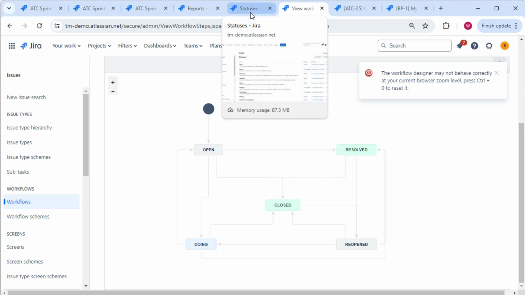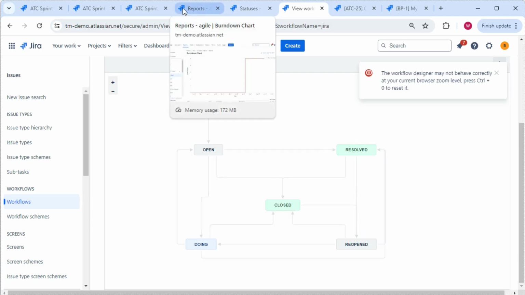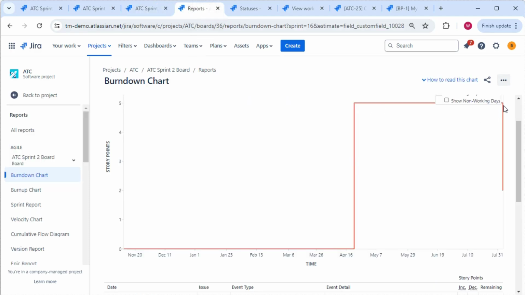And these categories are probably already pre-configured in your setup. You'll see all the status values and they're associated with these categories: to do, in progress, and the done, which is the green one. When you transition an issue to a done status, i.e. it's in the done category and it is the green statuses here, it's only then in many of the reports that you will see this completed unit of work updated here. So this represents completed, this represents what's in progress, which is those blue statuses, and this represents what is to do or not started yet. So it's that transition to a done status that flips from tracking work that is still to be done and is then marked as done and shows up as a Burndown on the Burndown chart. Okay, so that's the first configuration element you need to be aware of.